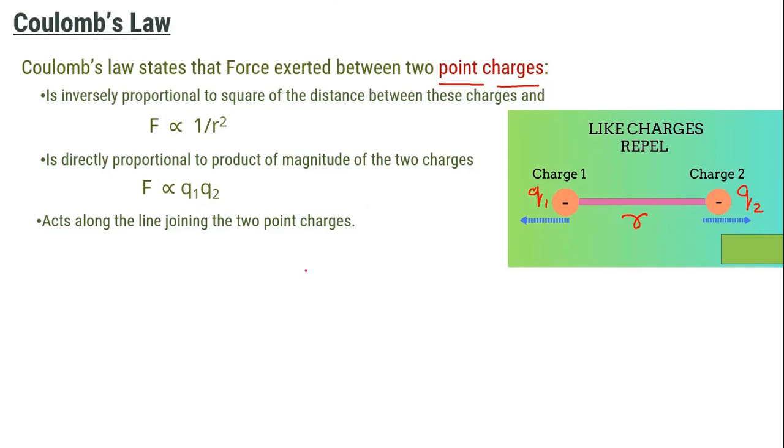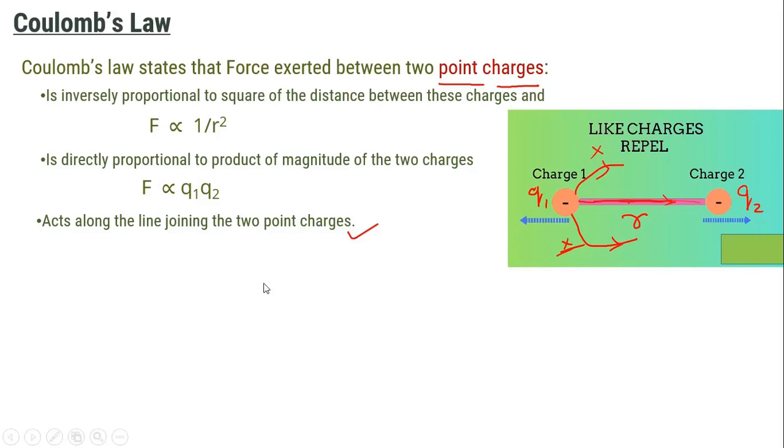the two charges. Now here, this statement is very important, that it always acts along the line joining the two charges. That means it always acts along this line. It never acts along this line. If we draw on this line, no, it is not. If we draw this particular line, no, again it will not be acting in this direction. There is only one particular direction in which Coulomb's force law will be acting.